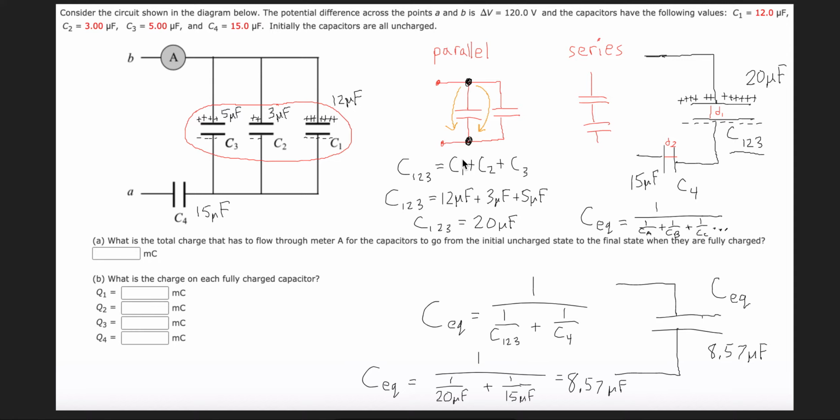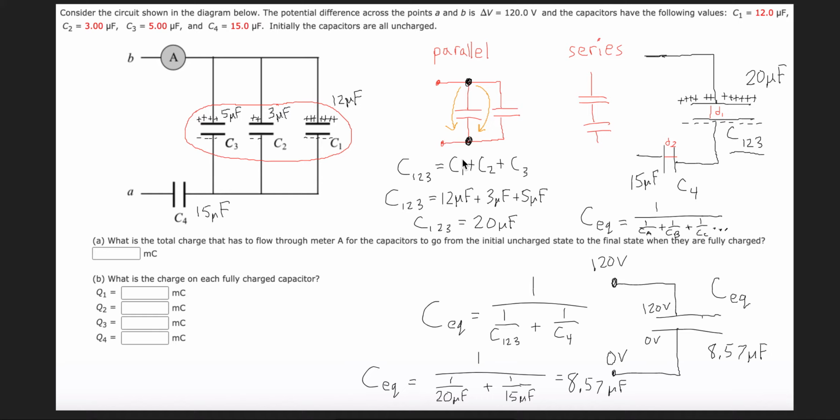Okay? All right, now that we have that, we have a few minutes. Hopefully we can finish this one. So we know that there's a 120 volt difference across the circuit. So that could put this point at 0 volts, and this point could be considered at 120 volts. We want to figure that this is the only circuit element involved, so we're going to have 120 volts on his positive plate and 0 volts on his negative plate.